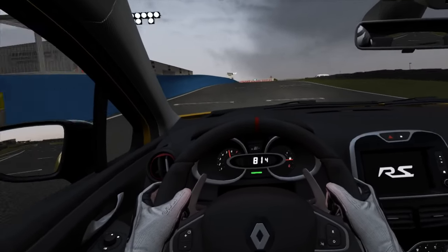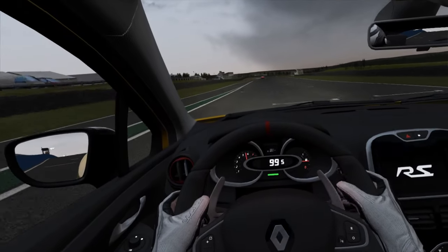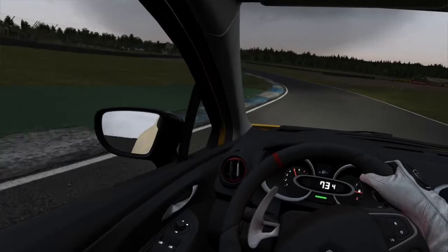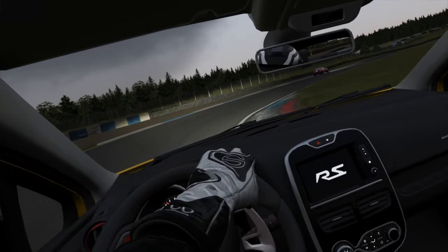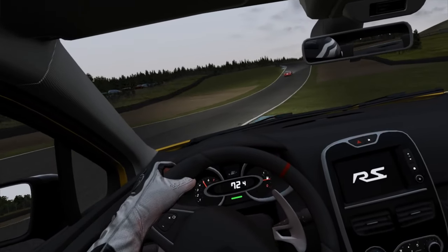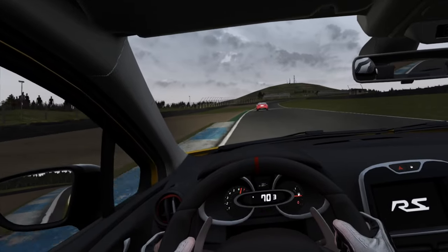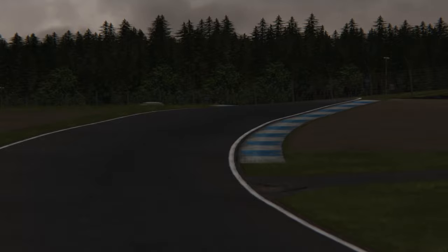Well, straight out of the box, the engine is a bit lackluster at the top end. It rages all the way up to around about 5 grand, and it just seems to fall short of the excitement that you get before you pull the paddle. The chassis, well, there's a phenomenal amount of grip. There's loads of it. At times, I actually think there's a bit too much grip to be having fun. It's so focused and planted, it makes it excellent for pummeling around tracks with that inch perfect precision that you want to have on a track day, but it never really feels like its personality is coming out, that it might just surprise you with a cheeky bit of oversteer.